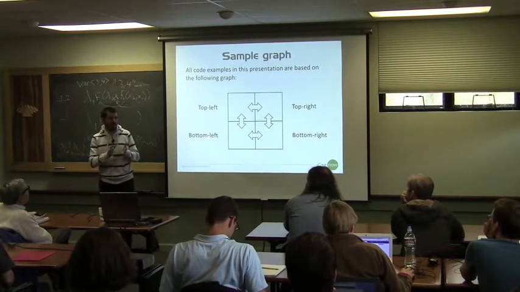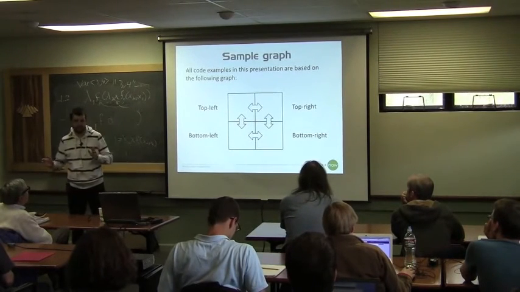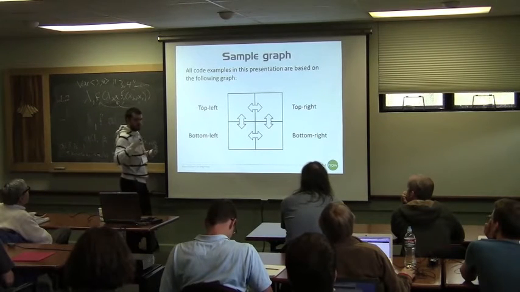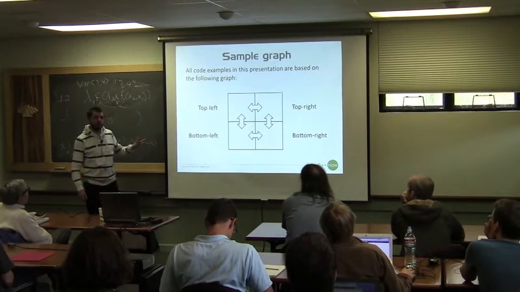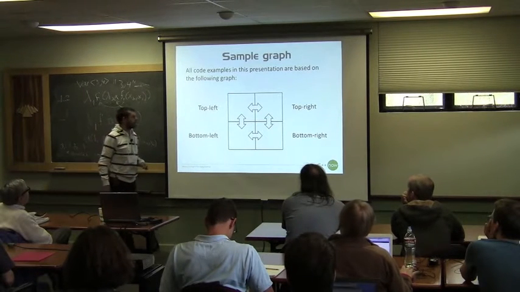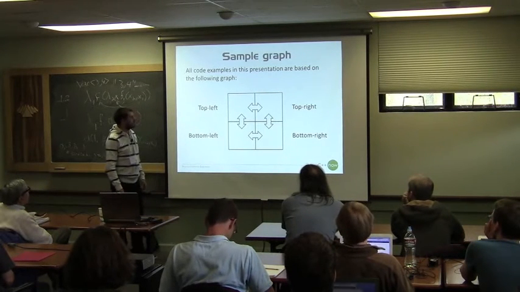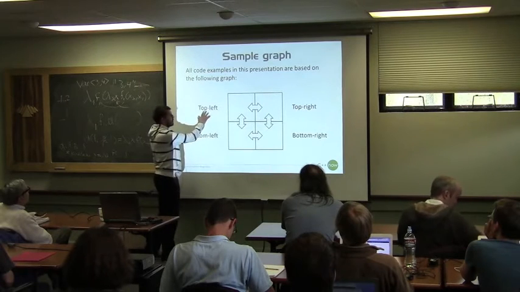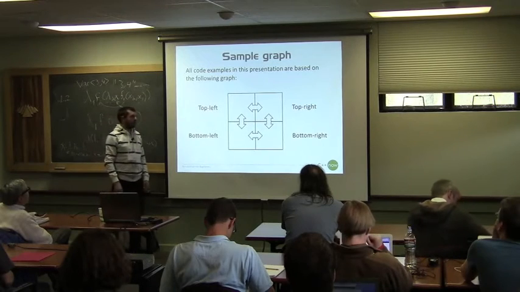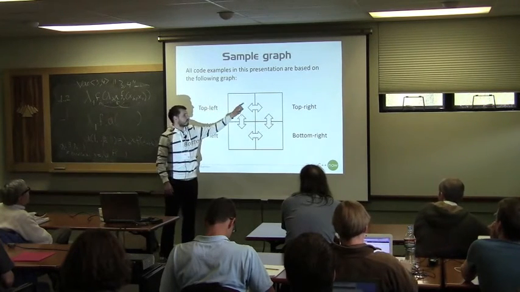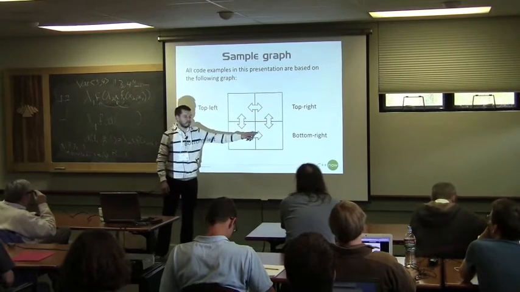So I have to come up with a simple graph for this talk, and I don't want to use the subway map of Tokyo or New York because it's difficult to talk about it then. So I've come up with the simplest graph possible, which is still a little bit more interesting than having just two vertices. So this is my graph, which I'm going to use for all the code examples you're going to see. I have four vertices, and I'm calling them top left, top right, bottom left. And I can go from the top left vertex to the top right vertex. I can also go to the bottom left vertex, but I cannot go to the bottom right vertex.